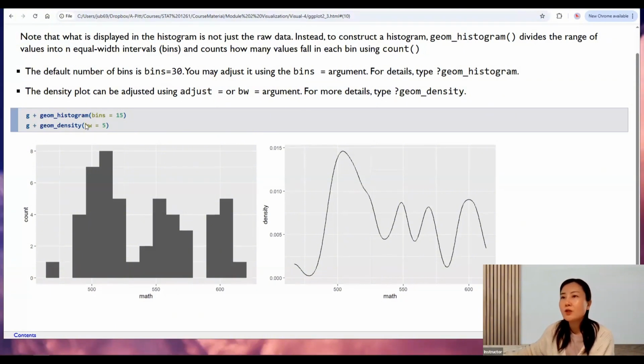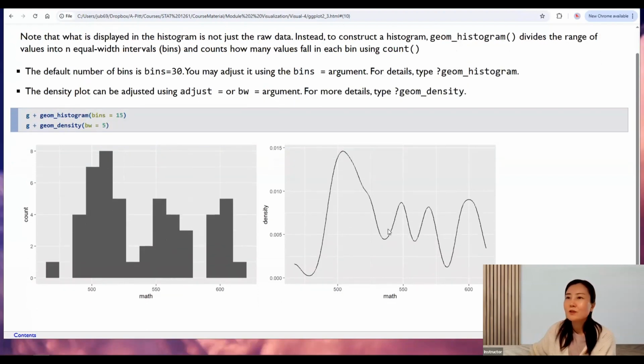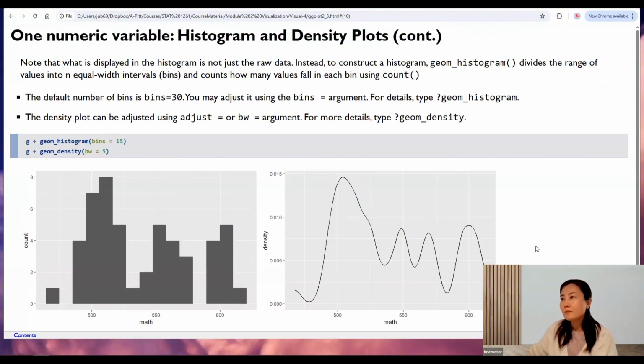And we can also change the bandwidth in the density curve. If bandwidth equals 5, you see some more patterns in it compared to the previous one. See, no detail at all in this one. But if you change bandwidth equals 5, basically we use a smaller bandwidth, we have this.